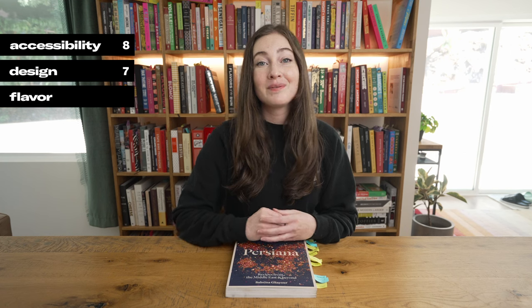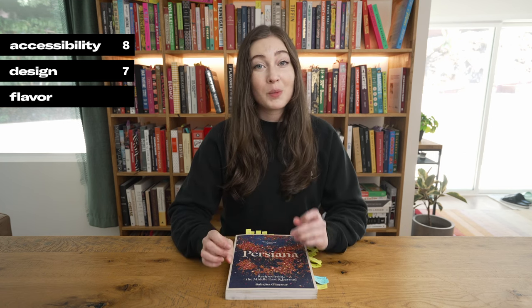Design gets a 7. The flavors were mostly great on their own, but the real magic was in the pairings. So like the fish by itself, light smash. Rice by itself, light smash. When you put them together, smash.